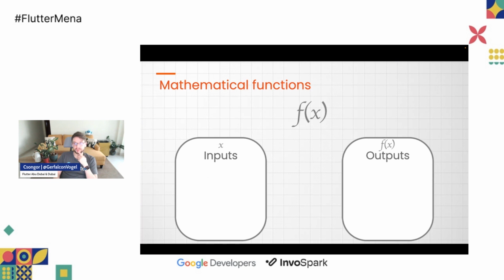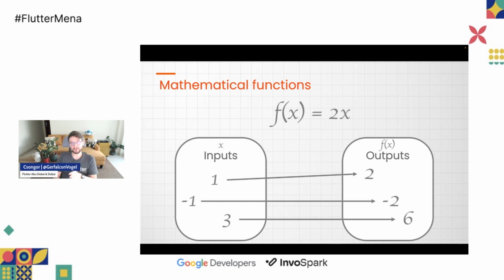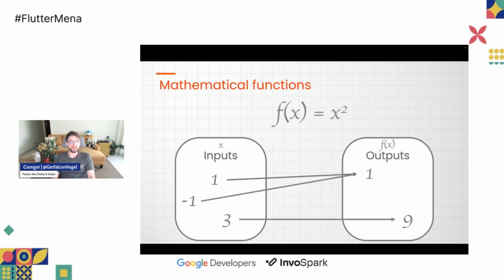Mathematical functions, as we learned in the old days, represent rules between two sets, the set of inputs and the set of outputs. For example, take a really complex function which calculates the double of an input; we can say that every input requires only one output. Going forward, let's take a more advanced example: a function which calculates the square of an input. We can observe the same, that every input value still provides only one output.